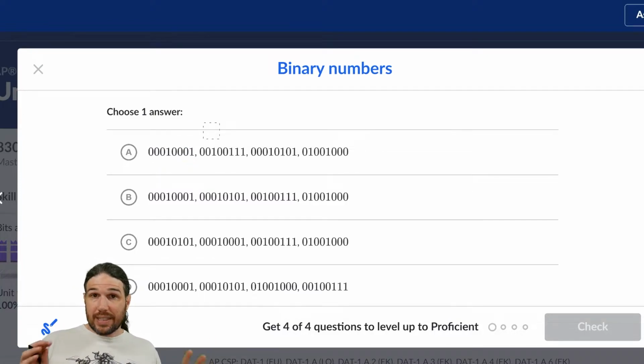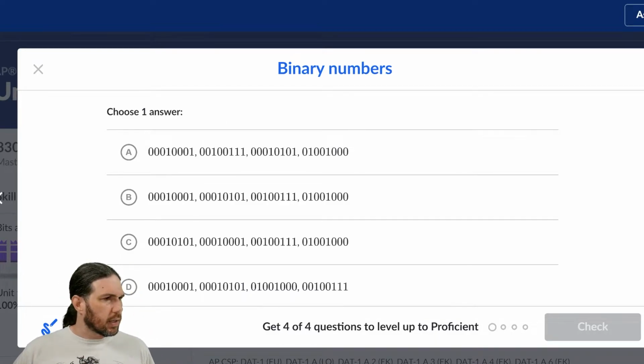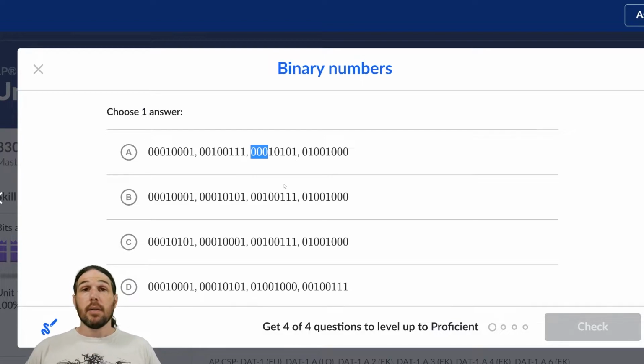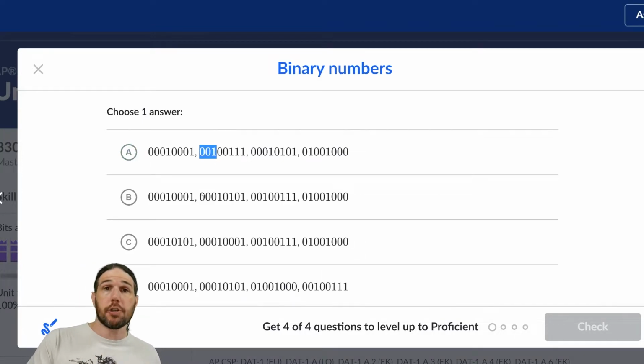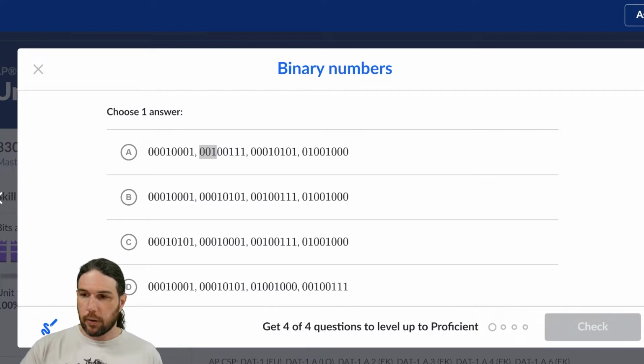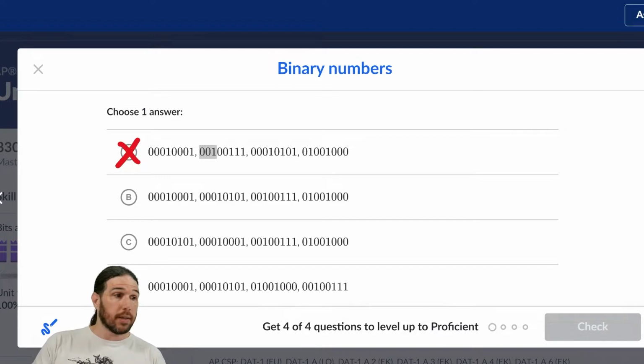Fair warning, though, this is a particular kind of problem I miss all the time. So let's take a look. This first one, just look at the first 3. That's a 0, 0, 0 in front of a 0, 0, 1. That second number is larger than the third number. This is not our correct answer. By the way, if you do want to just go ahead and translate these numbers to decimal and compare them that way, that's totally valid.